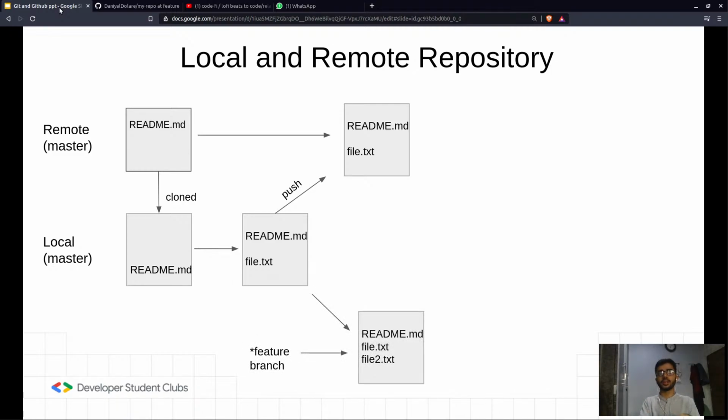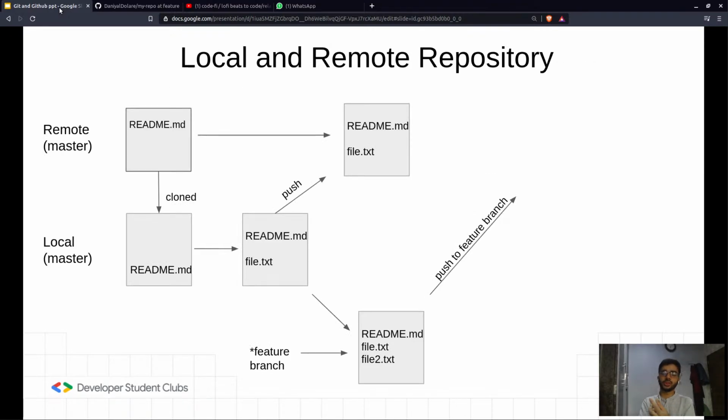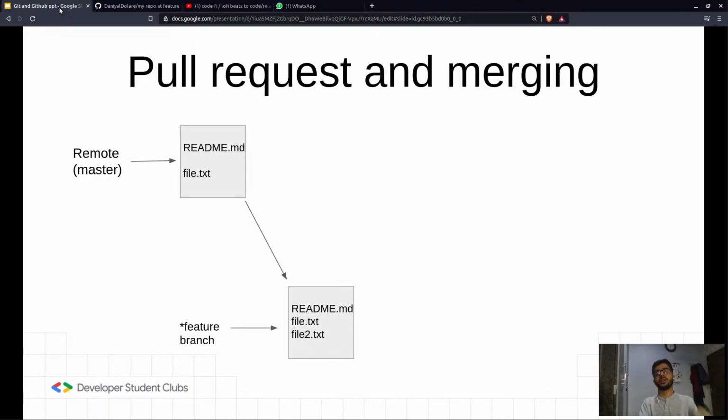Then in the local repository we created one branch, and in this branch we added another file, and now we have pushed this feature branch to the remote repository. So our remote repository looks like this. In the master branch we have only two files, the readme and file.txt, and in the feature branch we have three files, including the readme file and file2.txt.